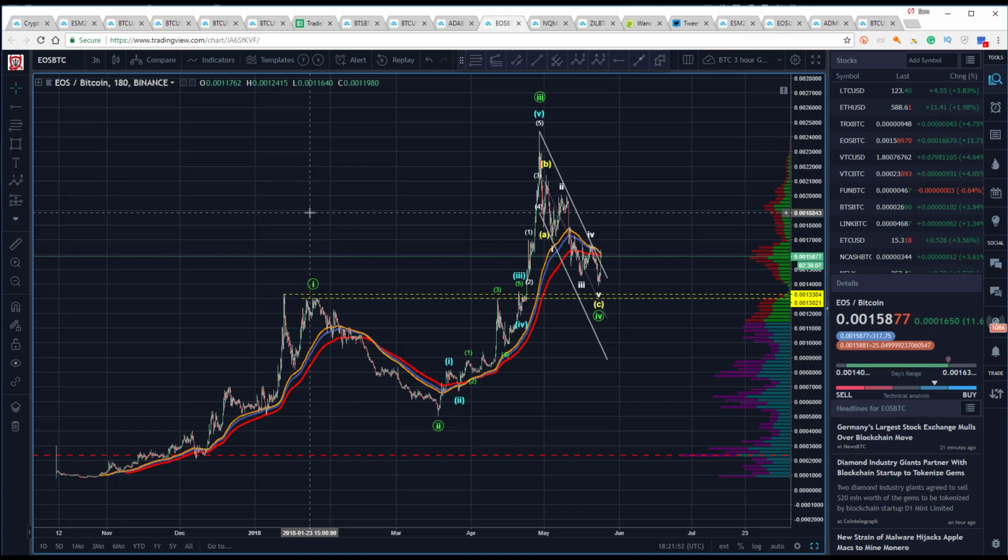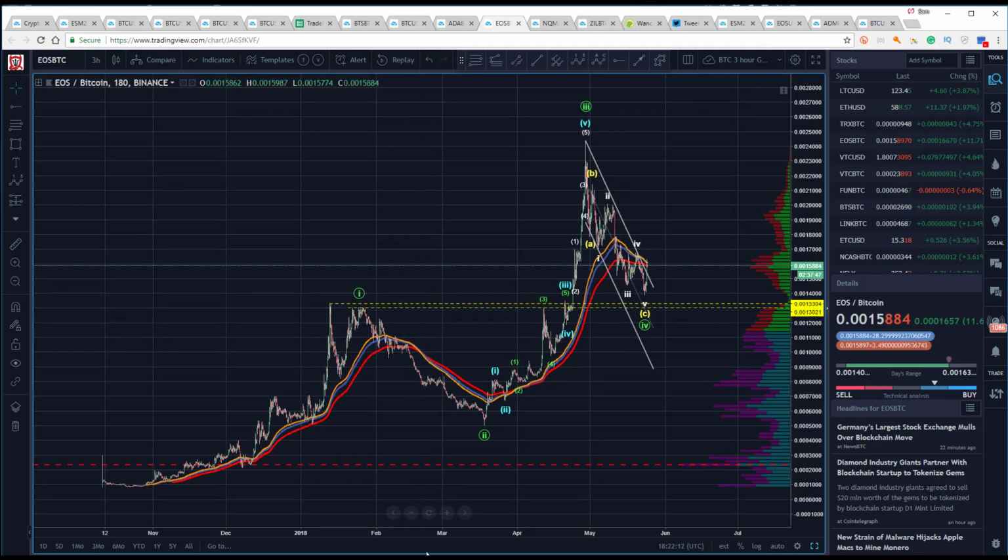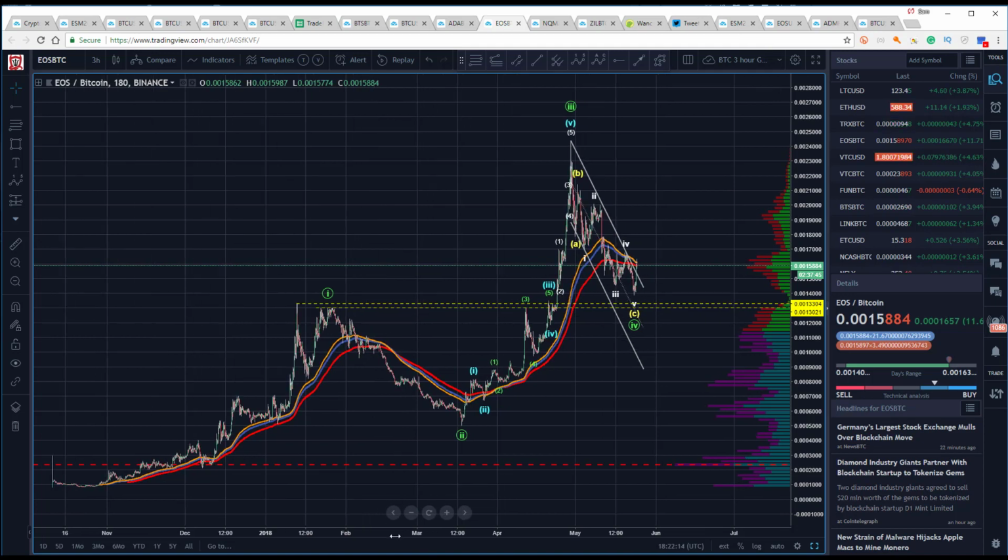Now I should say that we did poll the members for this pick, and they had actually requested EOS to the dollar, but I did that just 2 days ago. So just to offer a little more variety, I thought I would do EOS to Bitcoin since we hadn't done that in a while. I thought the count was more interesting here. So a little bit of a modification, but they'll be similar.